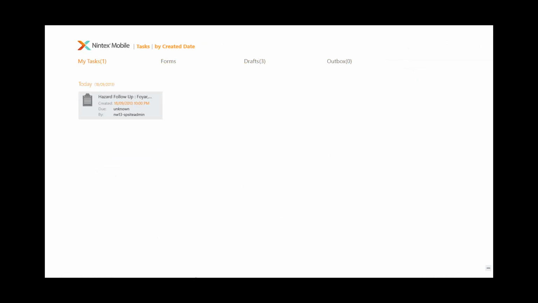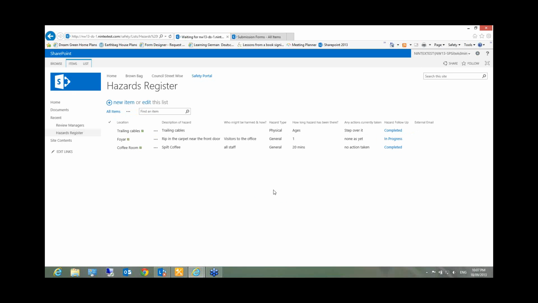So what I can do now, I'll just close out of this, go back into desktop. I'll just refresh my screen here, and you'll see that my SharePoint list is all updated. So this particular workflow that I just approved has sent back information from my application, and it has all been updated. And the FOIA one, which I haven't approved yet, is still in progress because it's all still there. So that's just a quick overview of that.